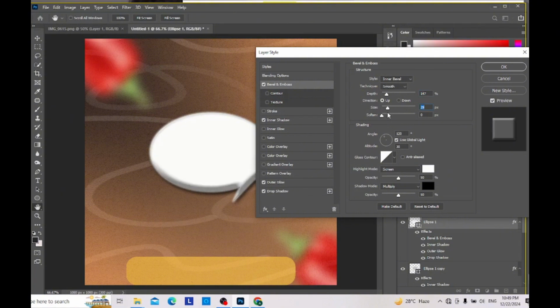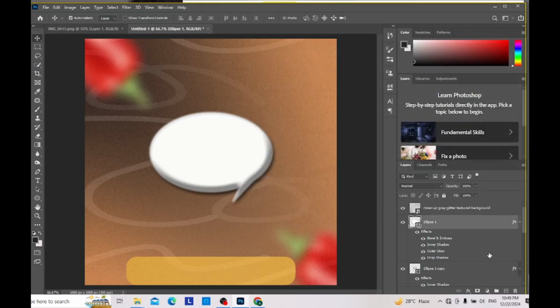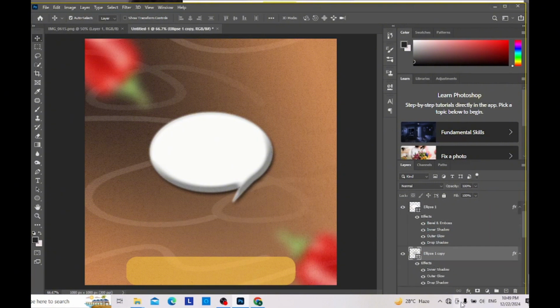I think that should be okay. 29 is okay. 147, 29, then you soften a little bit. 147, 29, 5. So let's keep okay. Then let's apply it to this other one too.